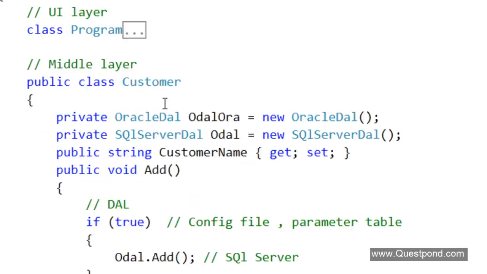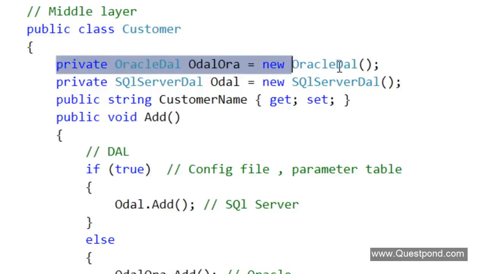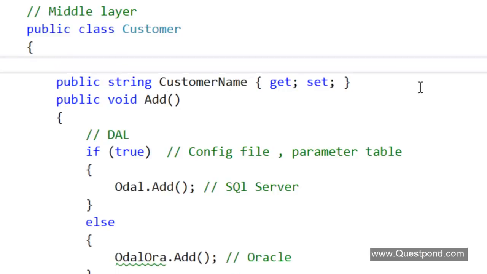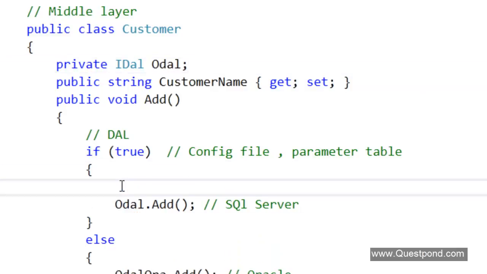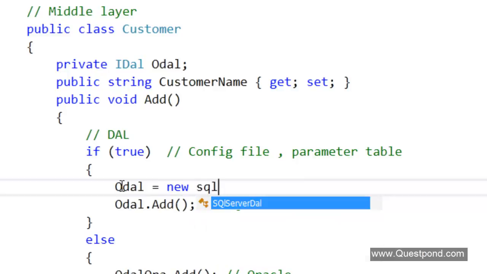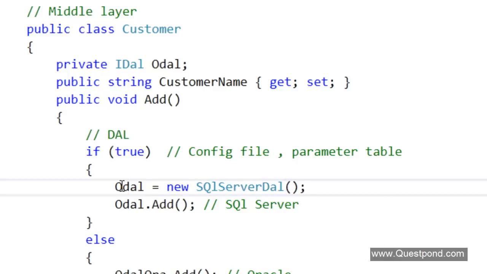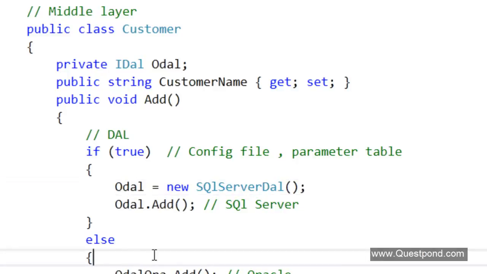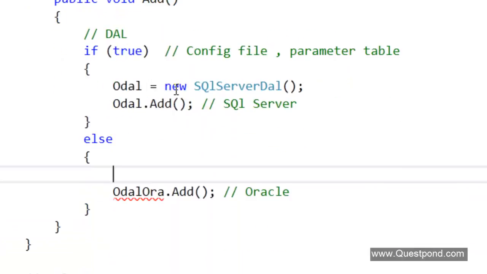So now that would really minimize my code here. In other words, I now have to only point towards data access layer, right? And then depending on situations, I will either create a SQL Server data access layer, or I will create an Oracle data access layer.